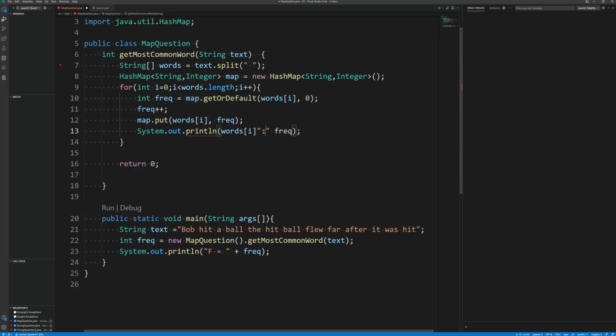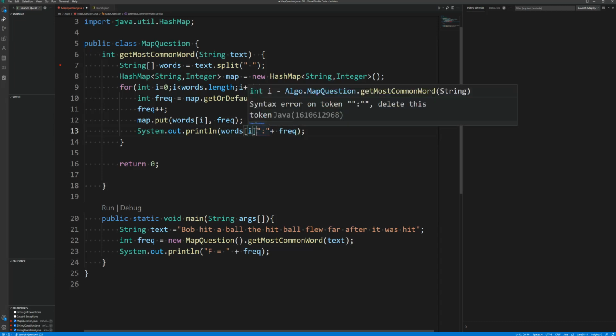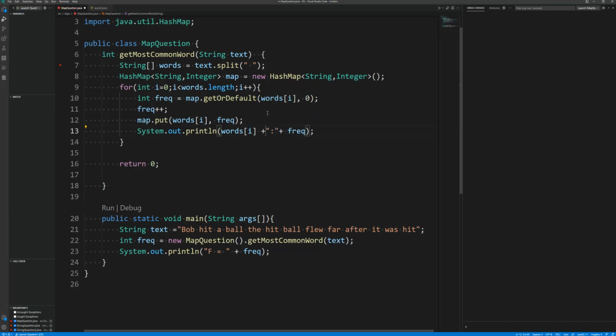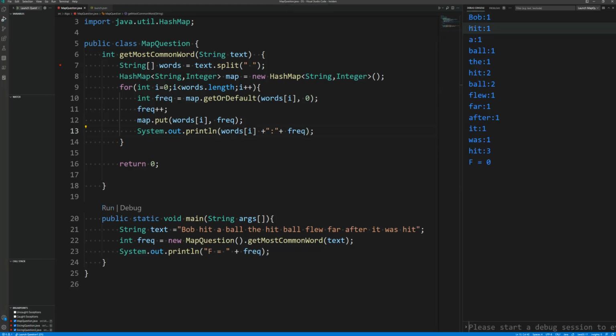So I will just say this way, and I will add a plus. What's supposed to happen now is it will show me the hash map at every single hit. So if I run it, I should see Bob 1, hit 1, A 1, ball 1, and then hit now becomes 2, because it's the second time for it.